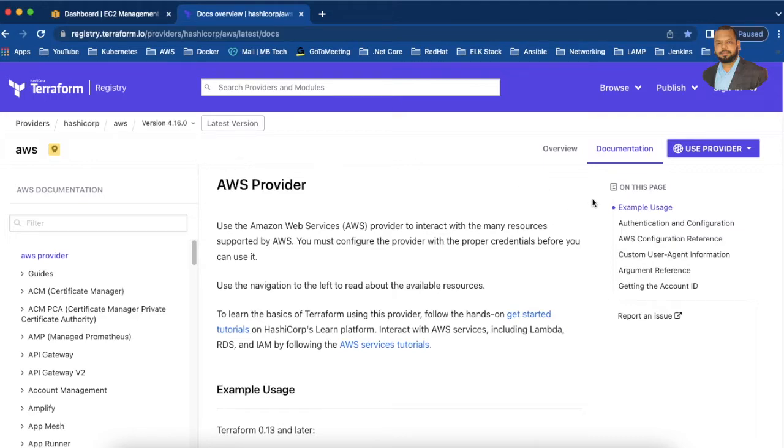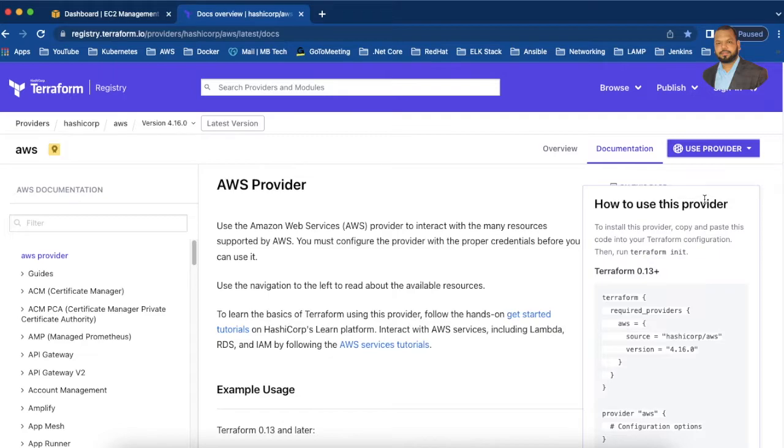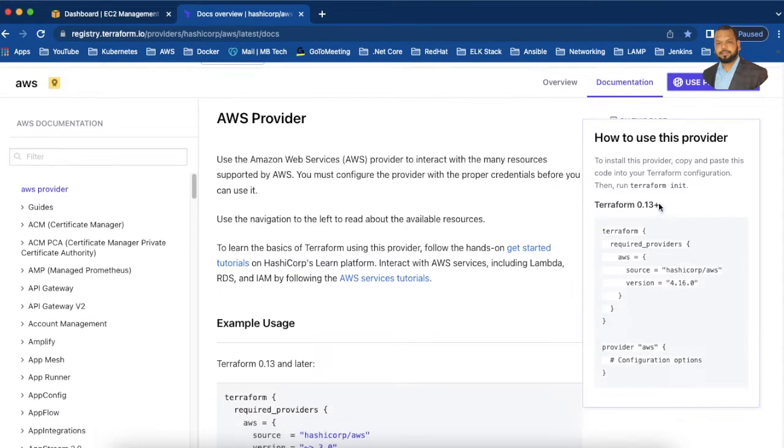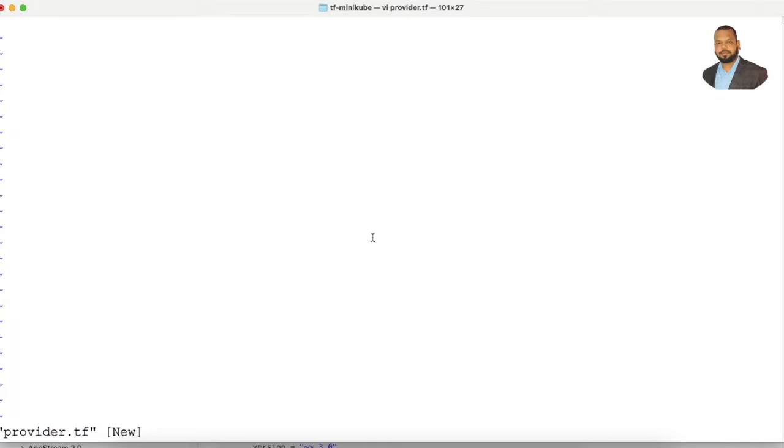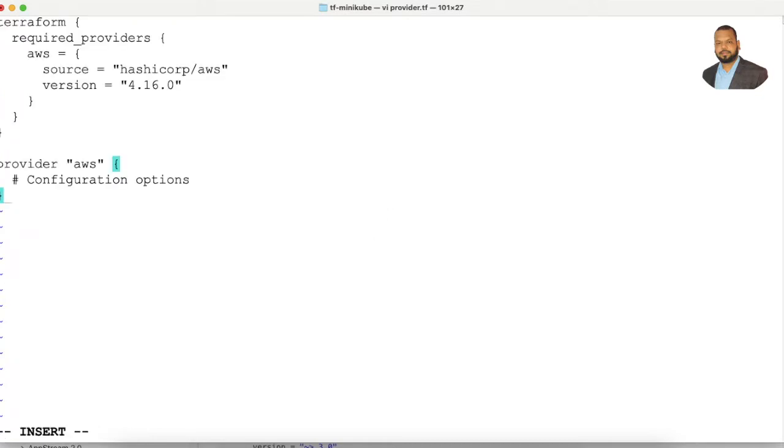Let's go to the Terraform documentation. From here I'll get it, the use provider section. You can see in the documentation how to use this provider. Just copy this block from here and paste it here. While writing this, you should understand what the version and the source are. The block is Terraform and required providers, and you know very well what a provider is. I'm going to use the AWS provider, and the source you give like this, hashicorp/aws, and the required version. Which version do you want?